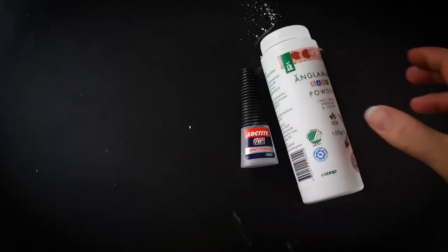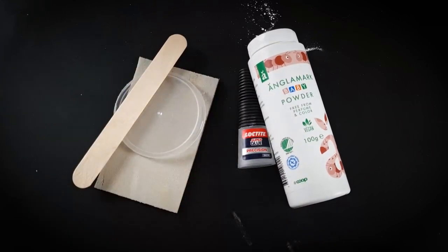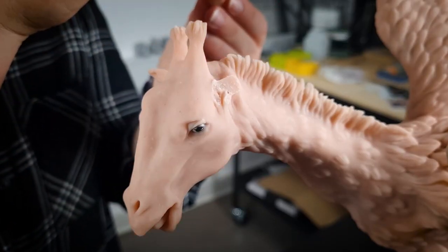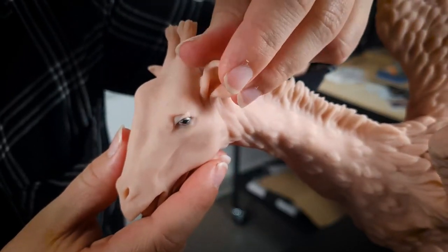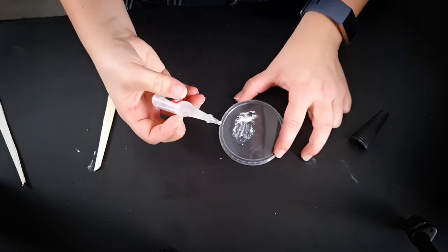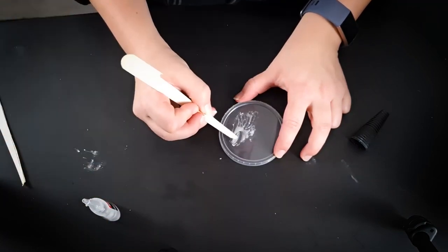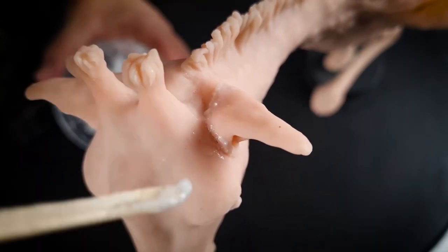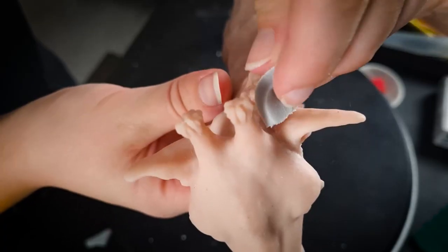I'm going to need super glue, baby powder, a mixing stick, and some fine sandpaper. First, I'm gluing the ear back on. And then I create a paste from the super glue and baby powder, and I can use that to fill in the seam. When it's dry, I can sand off the excess paste, and once this has all been painted, you won't be able to tell.